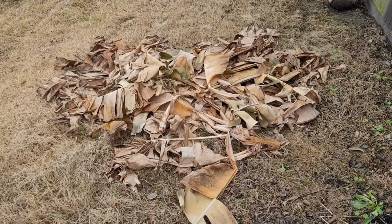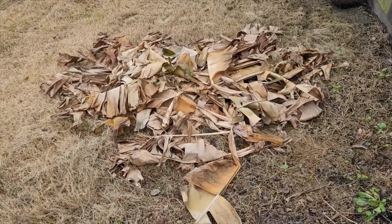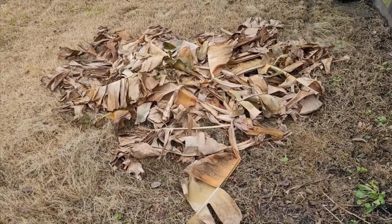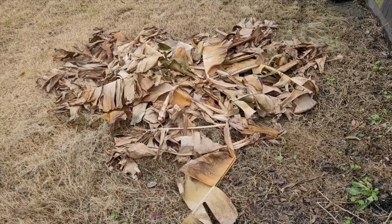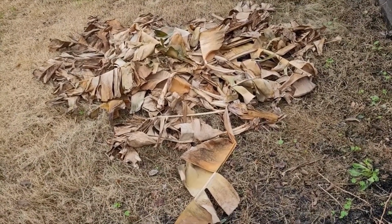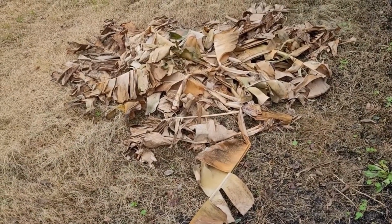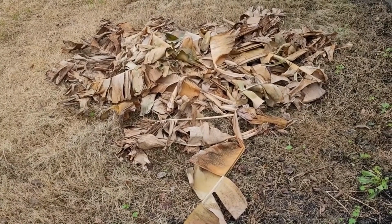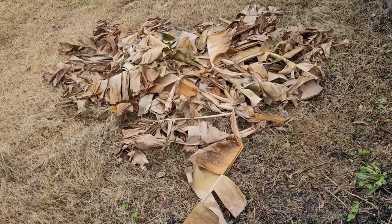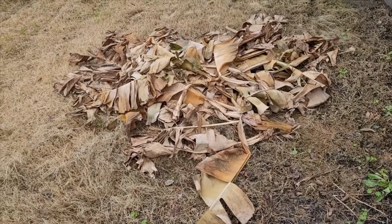Now, bananas are not actually trees. They are an herbaceous plant. They are herbs, which means our animals could technically eat this. But some of them are brown already, and so they would be a little harder for the ducks to tear up. And our geese, while they would love them, they're not really eating right now because the hen has gone broody, so our gander isn't really eating much either.